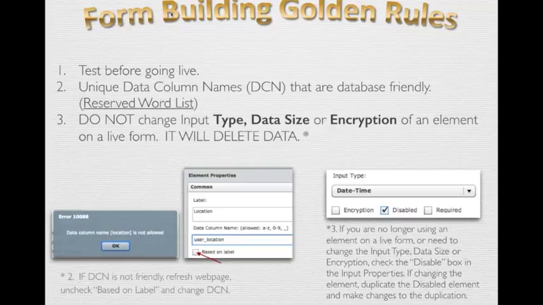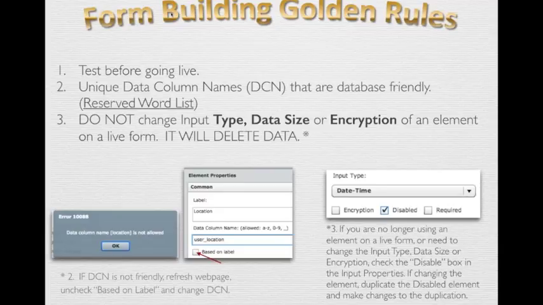If the form is already live and you make a change, make sure you do that at a time where you don't have users out collecting data, so that if there is a problem with what you've added, you can fix it quickly without them even noticing. So a lot of times if I have a live form, I try to do it late at night when no one's going to be using that form, so that I can continuously test. And then when they wake up in the morning and they're getting ready to collect data, all those changes have been made and they won't run into any problems with data collecting.